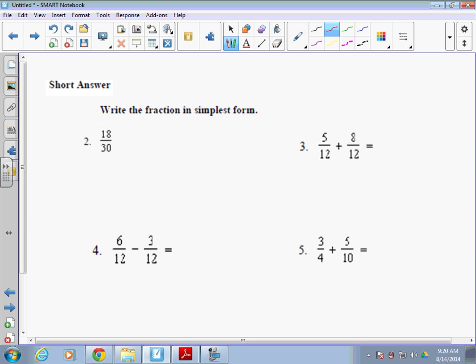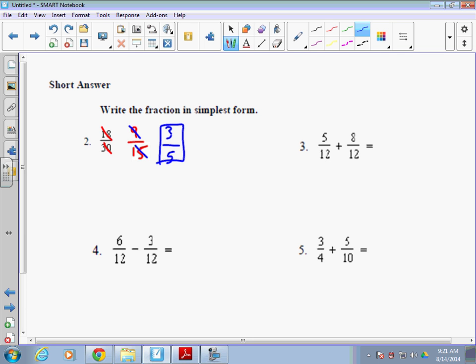When you're writing these fractions in simplest form, remember you want to find the greatest common factor. But if you don't know what the greatest common factor is, that's okay. Like in this case right here, you might not know that the number 6 goes into these. So let's say you know they're both even numbers. So 2 times 9 is 18, and 2 times 15 is 30. Okay, you just have to do it in 2 steps. That's not quite simplified because you can see that the number 3 goes into both of these as well. 3 times 3 is 9, and 3 times 5 is 15. Here's your simplest version right here, 3 over 5.